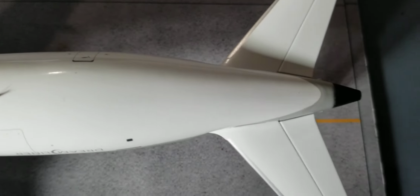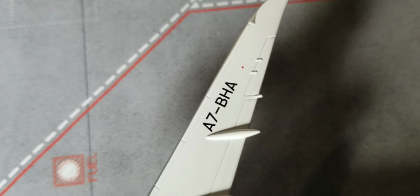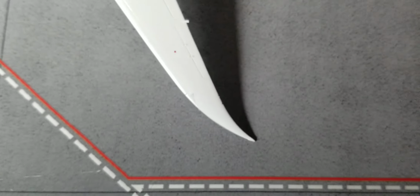Now let's check out the gears. Okay, they tilt perfect. You see the engines there underneath, as well as the wings underneath as well, which includes the flaps, slats, aileron, spoilers, what have you, registration ship number, fuel dump valve, as well as the curved raked wingtip underneath. Now let's check out over here. See the gears right there, they tilt perfect. The engines there, as well as the wings underneath as well, which includes the flaps, slats, ailerons, spoilers, what have you, fuel dump valve, as well as the curved raked wingtip underneath as well.